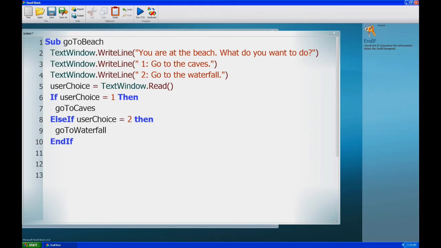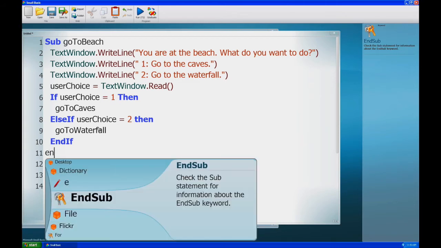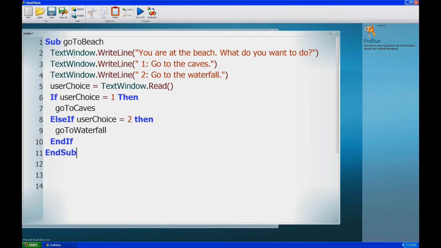So now you can see that all of these lines of code are inside the sub, and this one's indented twice because it's not only in the sub, it's also in the if statement, which is in the sub. So you get a hierarchy of indentation. Now we've got this sub created, as you may have expected, we need to end that sub, and that's just to tell it that we've finished this job.